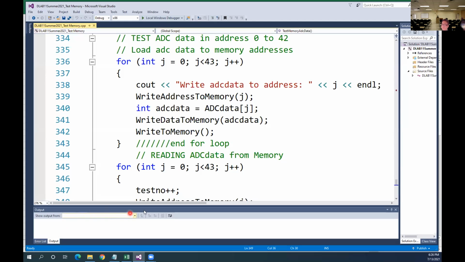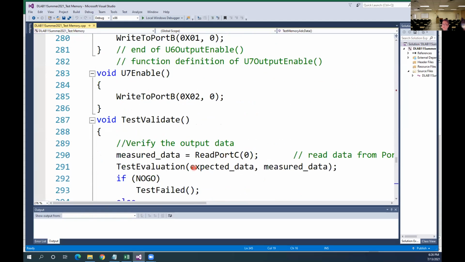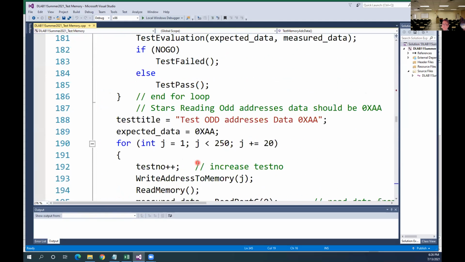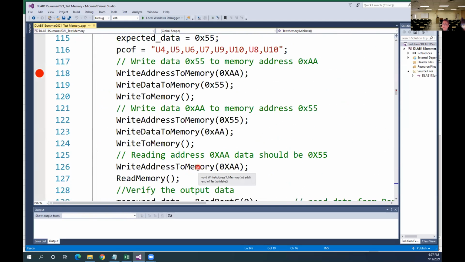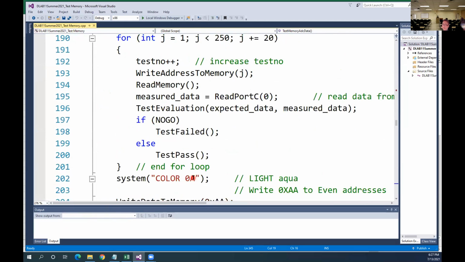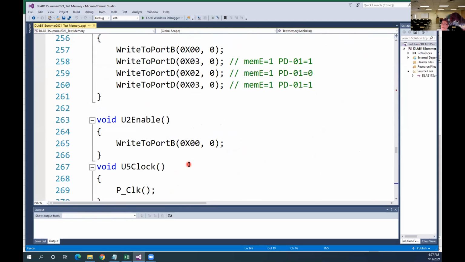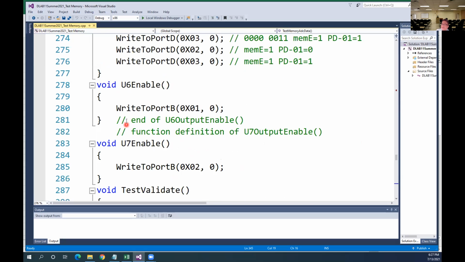Okay, now, if you can see, the first thing I will be changing is the function definition, U6 enable. Okay, U6 enable here.